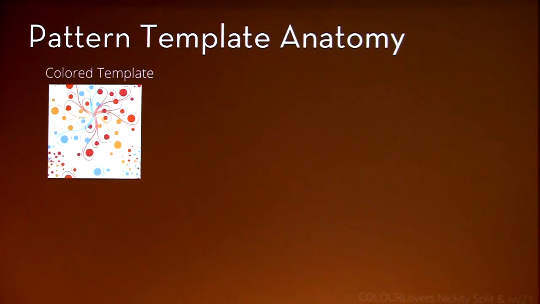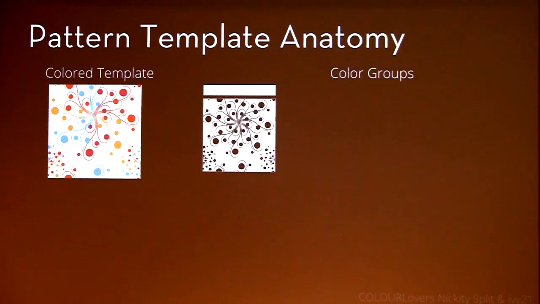So first of all, what do we mean by pattern template? In this project, we focus on patterns such as the one on the left. A pattern template specifies a number of color groups, which are spatial regions that must map to the same color. For example, one color group in this pattern is the white background.